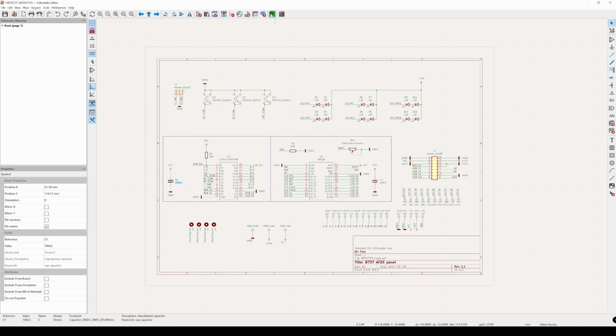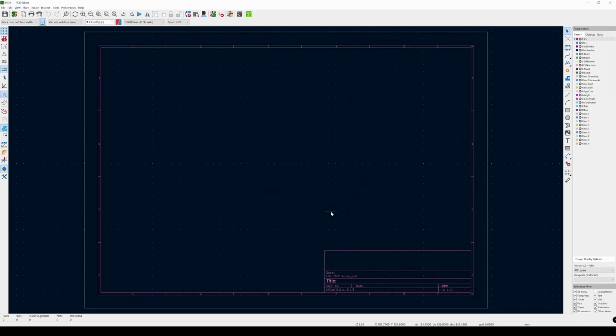Move to the PCB editor by clicking the switch to PCB editor button, and that will automatically open the PCB window for you. So now that the PCB editor is open, you can see we have an empty slate here with nothing in it.